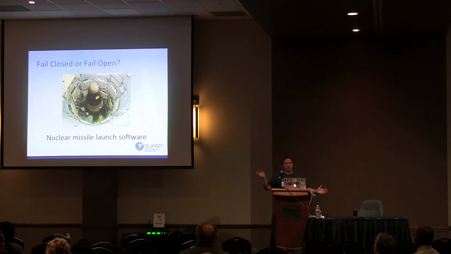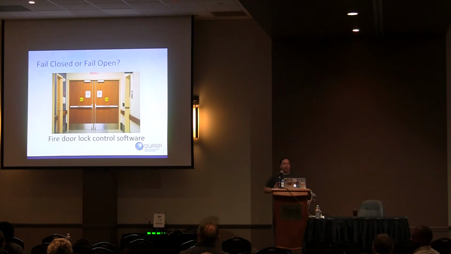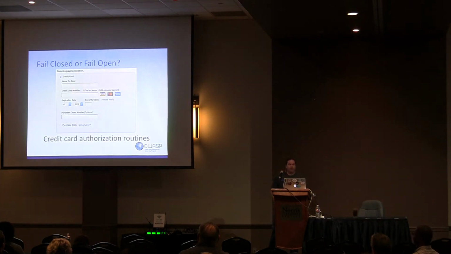All right, so pop quiz, fail-closed or fail-open. We got missile launch control software. Fail-closed, I hear a lot of fail-closed. Yeah, if that missile launches, we got big problems, right? We got more missiles coming in from Russia and all that other stuff. It would be bad news. All right, you guys pass that. How about fire door lock control software? Fail open because if those doors are locked and we can't get out, it's a problem. People are going to die. All right, credit card authorization routines.